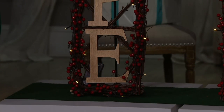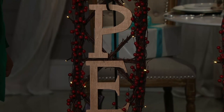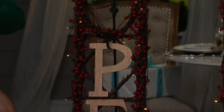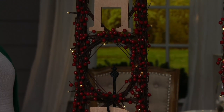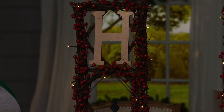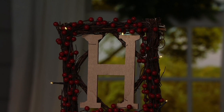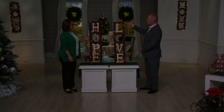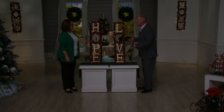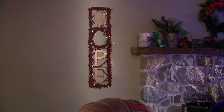I was at dinner in Las Vegas with the owners of the company and I made a comment that they do such cool Christmas decorations. They do what I call Christmas kitchen. I live in an old farmhouse — this would be the type of piece I would put in the kitchen, and it would be every single day, not just at Christmas time. We need hope and love every day.